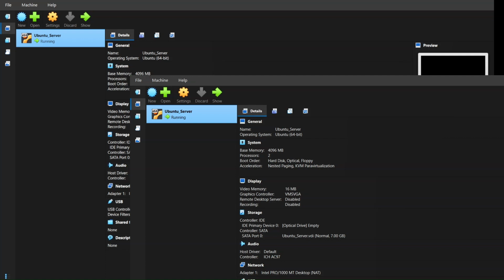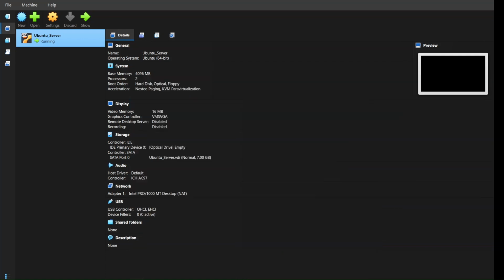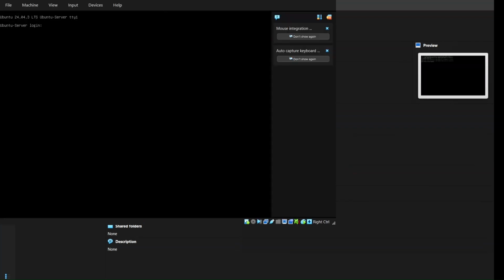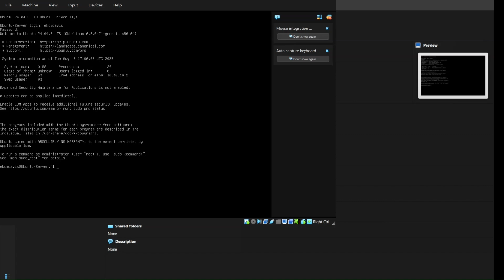Okay, so right now Ubuntu server is running, and you can see in the preview that the preview is open. So let me expand it. Okay, so this is our Ubuntu server. This is the version 21. Yeah, this is the long-term support version. So right now they're asking for the server name, or should I say the login of the user logging into that server. So I've typed my name and my password, and now I've been welcomed into the system.